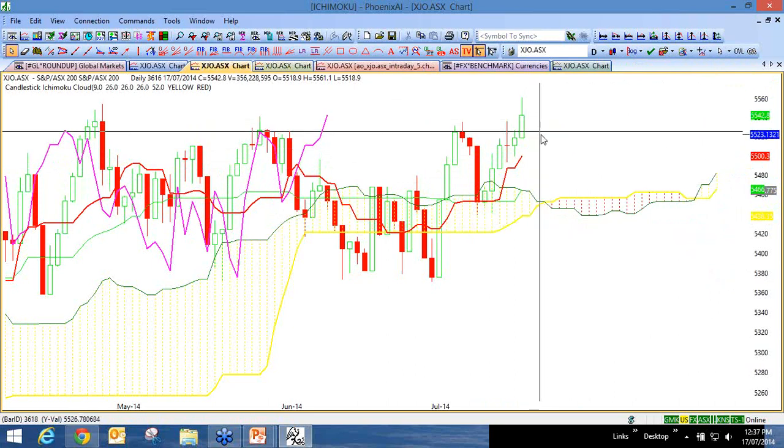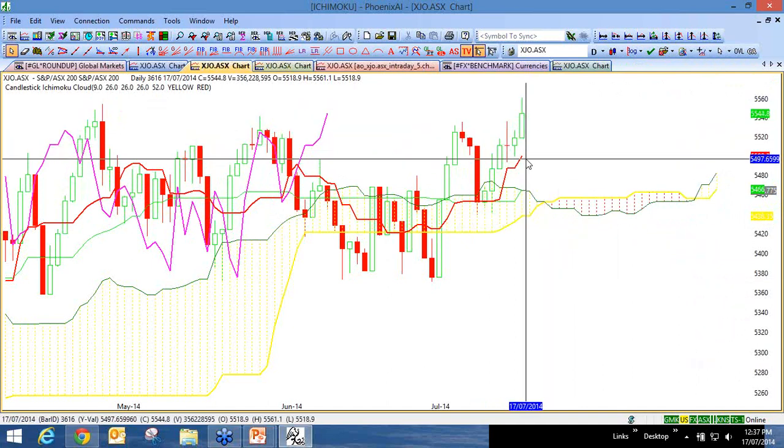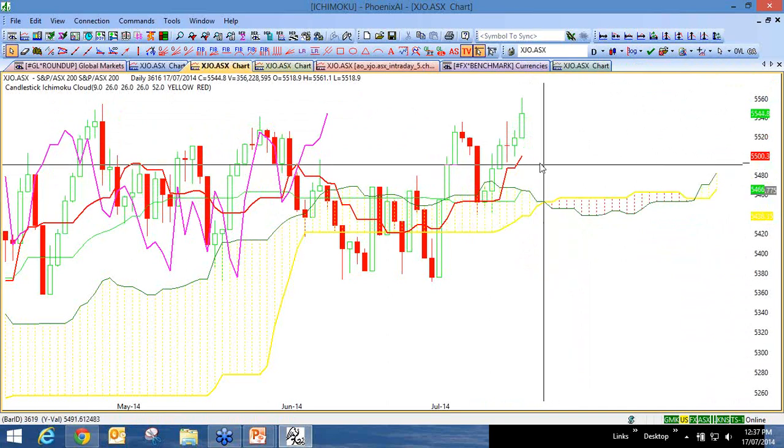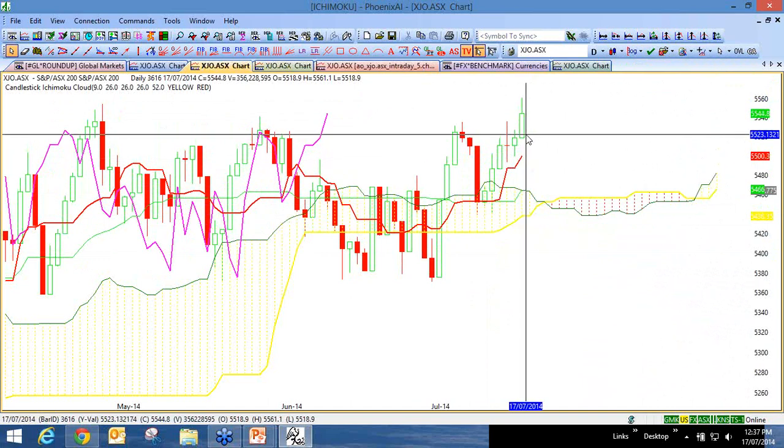A very strong move. Future cloud has turned bullish and is heading up as our index breaks out of this area. The observation from a trading perspective is that should we get a reversal in here, we'd be looking for a setup on the TENKAN SEN or the KIJUN SEN, and certainly back on the cloud to offer support in this established daily uptrend.